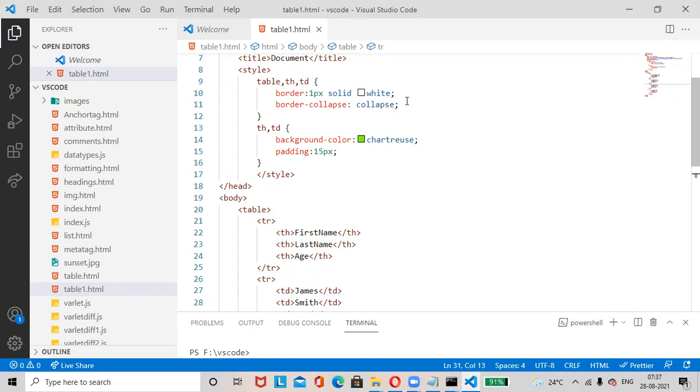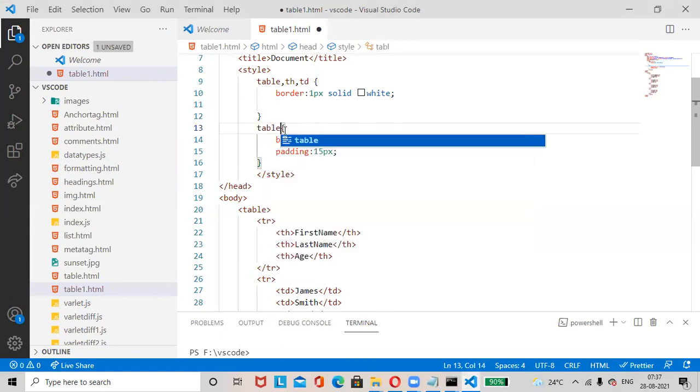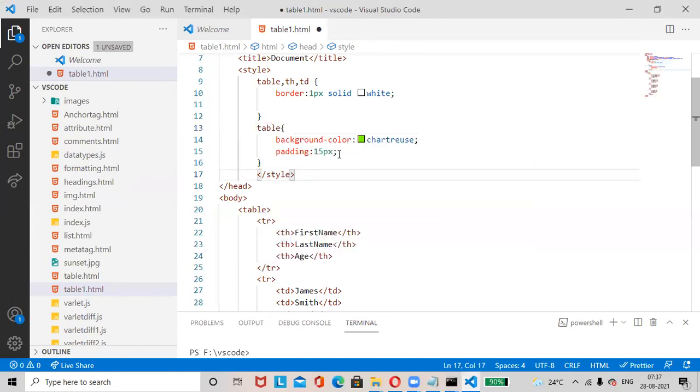Just I will remove. Mentioning as table. Okay. Border spacing.